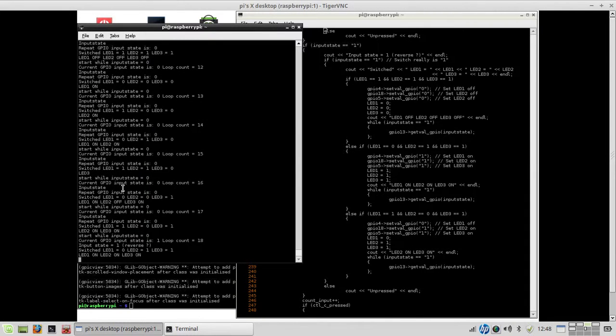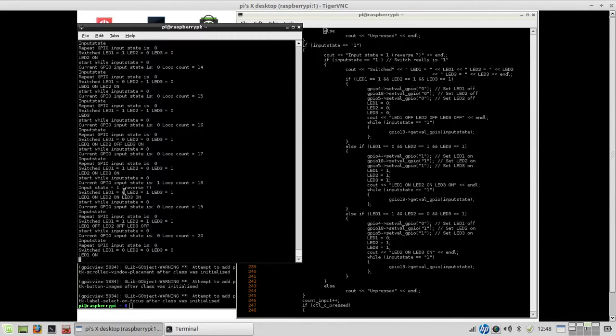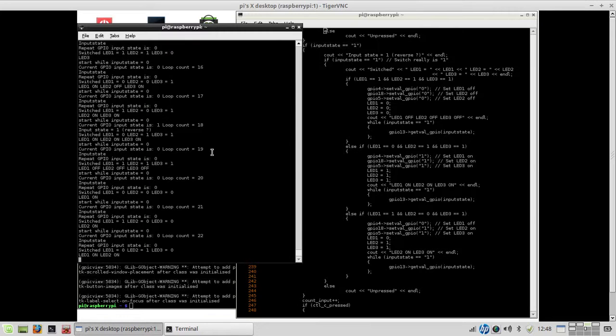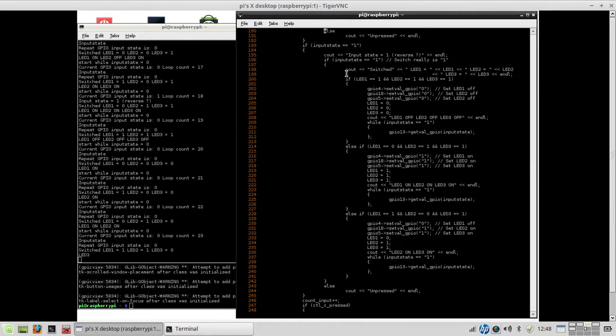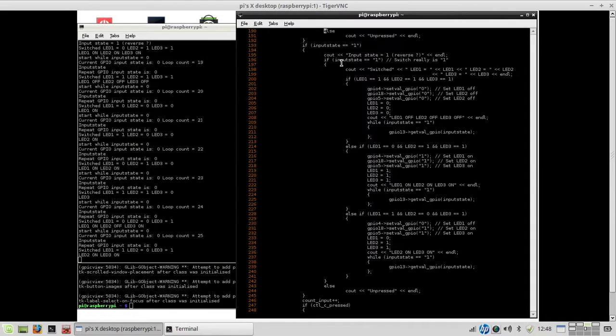But I do not see any reverse counting, so it was at 7 and it goes on to 1 instead of going back to 5. So obviously there is some code missing here, which it has in the input state 0 code part.